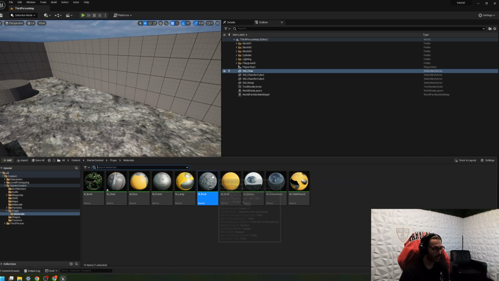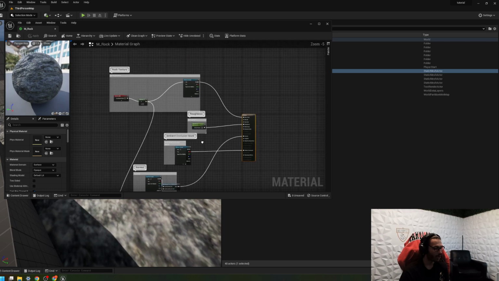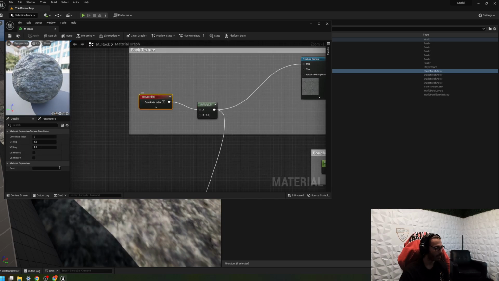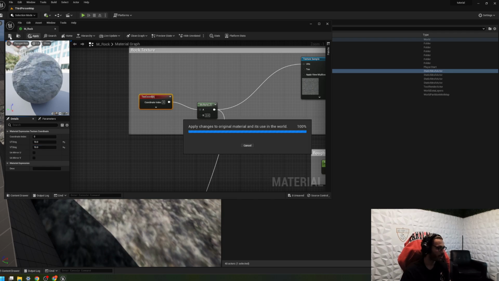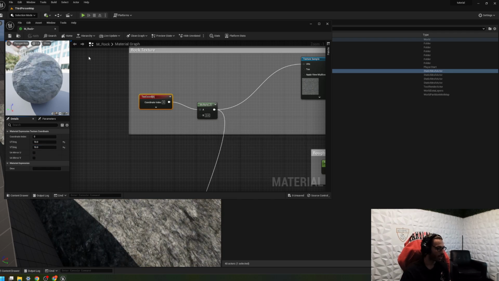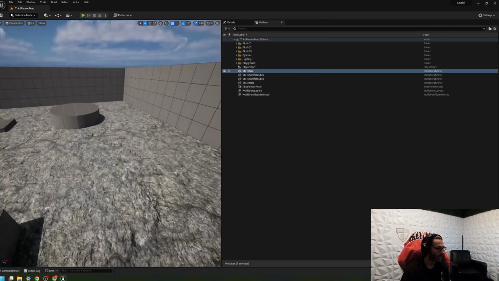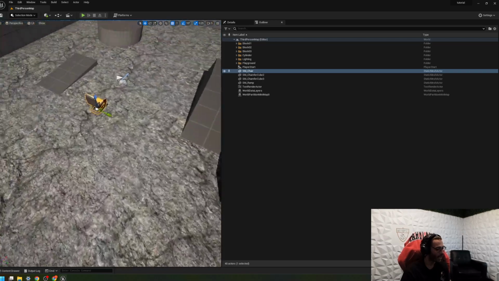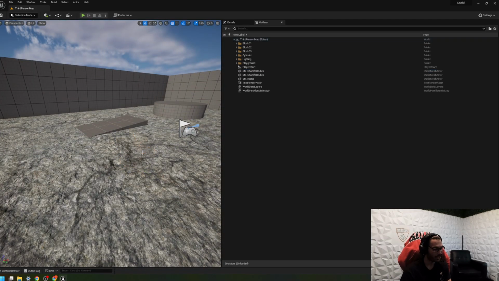There are various ways you can edit materials, and we'll talk all about the shader graph later. But for right now, I'm just going to change the tiling here to make this material a little bit better. I think that should be enough. Yeah, that's a lot better. We'll talk about this in depth later, but this is how you can add materials and other assets to your scene.